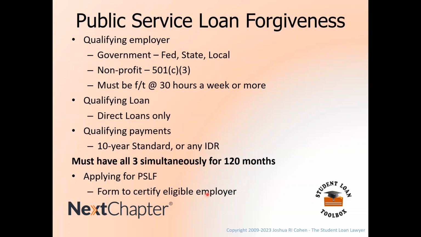I'm going to get Jessica's question real quick. They graduated in 2007, but then they went back for another degree and then graduated in 2015. The forgiveness counts from the oldest loan if they're all consolidated together. If they're not consolidated, then each independent loan counts from when it has been in repayment. So for someone like that, Jessica, you want them to consolidate so that the 2014 loans get credit as if they've been paid since '07. All right.